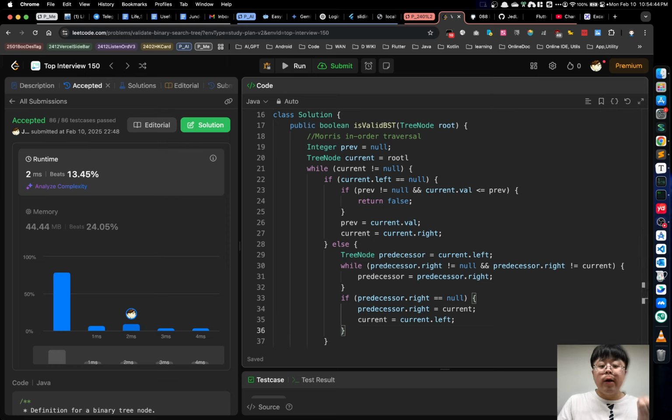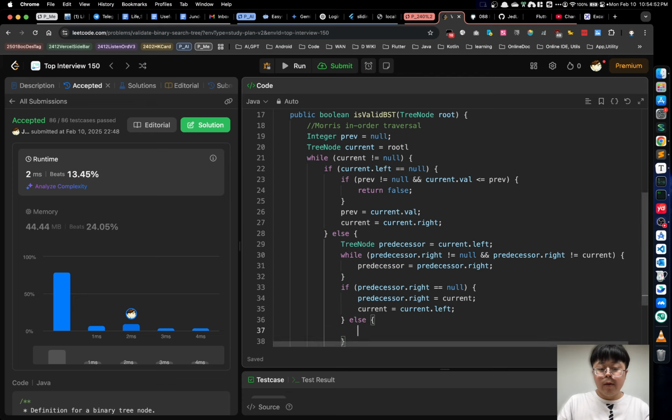And on the other side, if the predecessor does have a right subtree, which means the temporal link already exists and the left subtree has been processed, so we need to remove the temporal link and process the node.